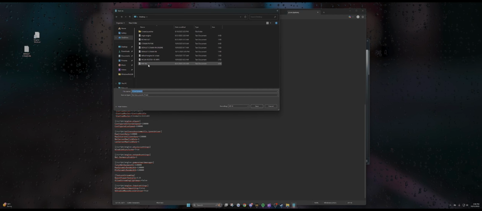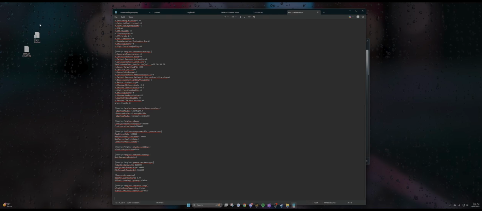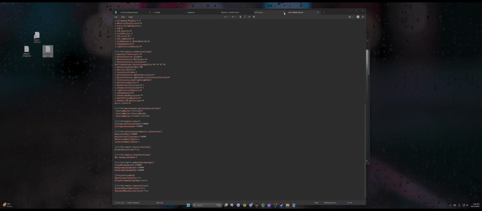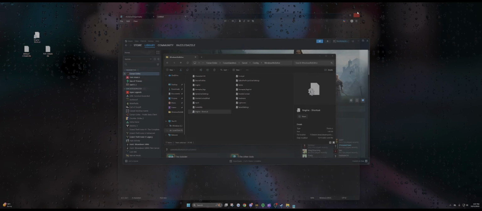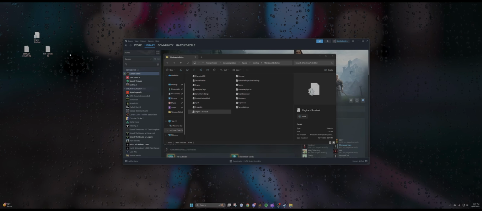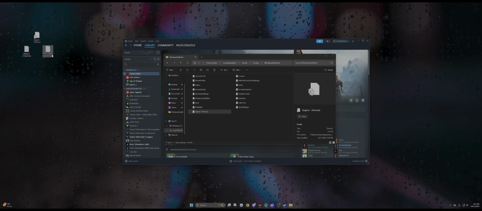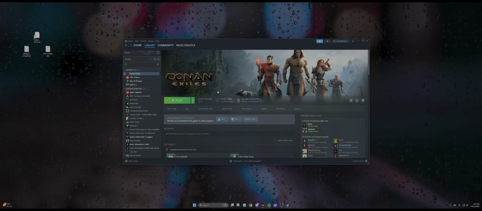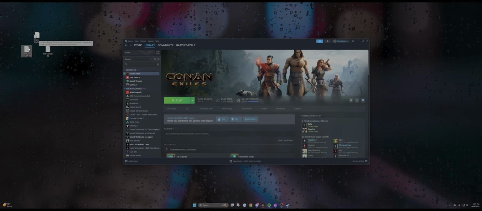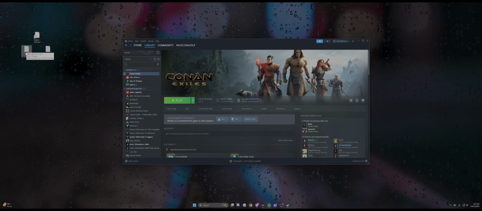So I'm going to save as onto my desktop, and it's going to be PvP Conan INI. Save. Perfect. So I'm going to close out of all these just to make it easier for us. All right. So now at this point, you have 3 new things on your desktop. You have the engine shortcut, so that way we don't have to go through right-clicking on this and going to the local files and stuff like that. We have the default INI, which is just our save point in case we don't feel like using the PvP INIs.